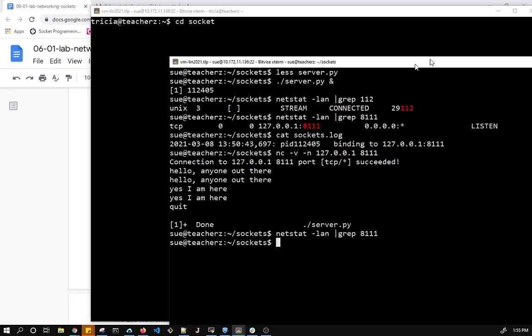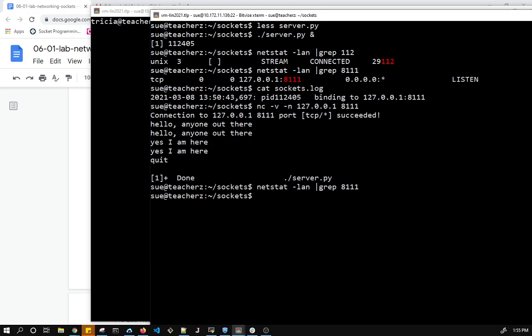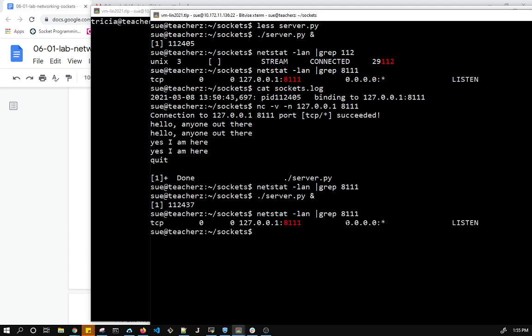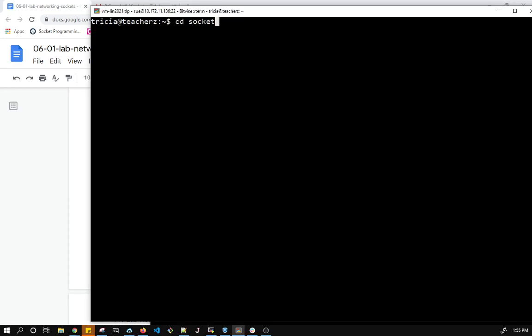So first I have to run it. Oh, sorry, let's go into sockets. Oops, wrong user, sorry. First I have to run it. Just going back up in my history. So now it's running, and I'm going to use netstat to make sure it's running. Okay, it's running, so that's good. So now I'm going to use this other user that I have already logged on, and I'm going to see if this other user can use it.